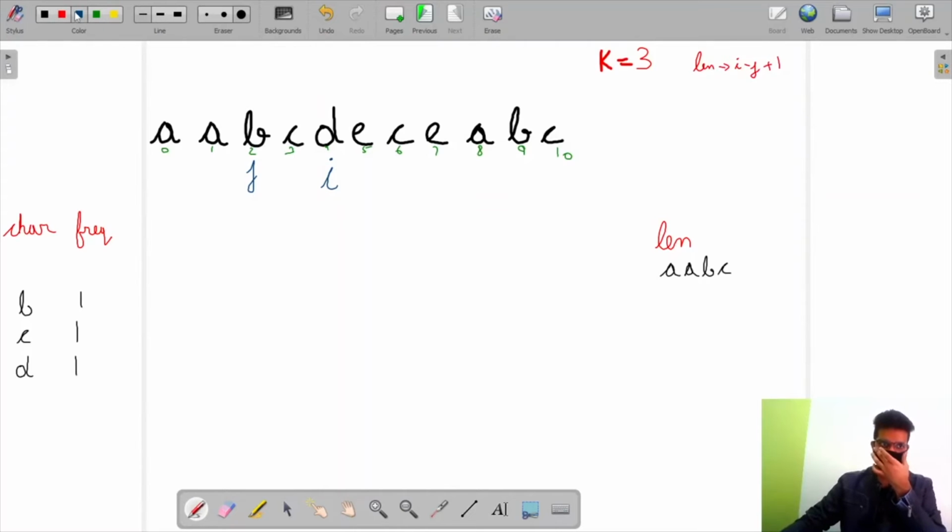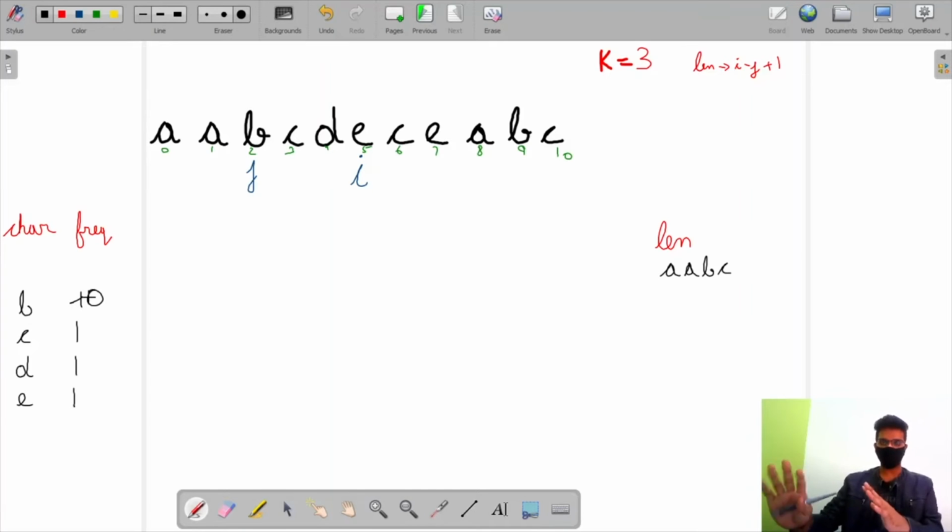Simple as that. Okay. Now what we are going to do is move our i, because we haven't got our answer yet. So we move our i. Perfect. So we get an E. We put it in our map first, right? With frequency 1. Now we check whether our map size is greater than k. Yes, our map size is greater than k. So to include E, we got to remove a character. With the help of j, we check whether wherever j is standing is present in our map. Yes, it is present in our map. So we are going to decrease its frequency, and it is going to be 0.